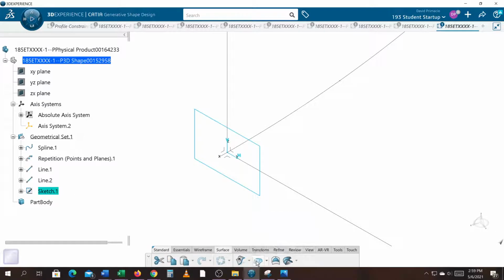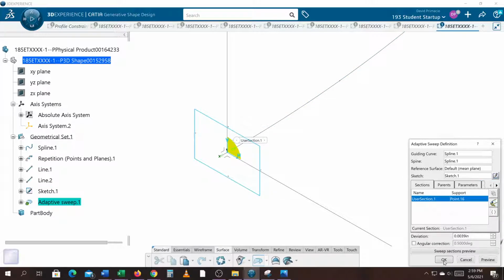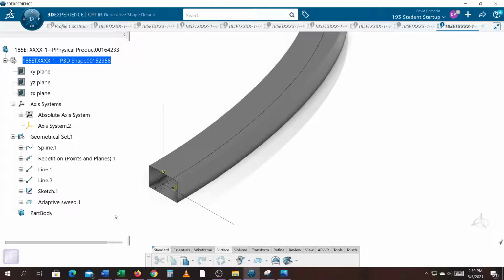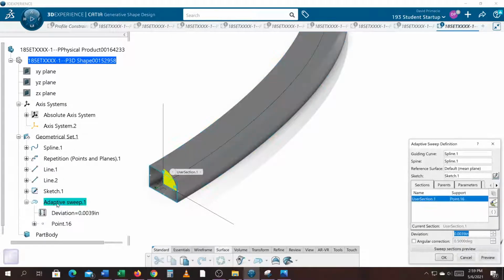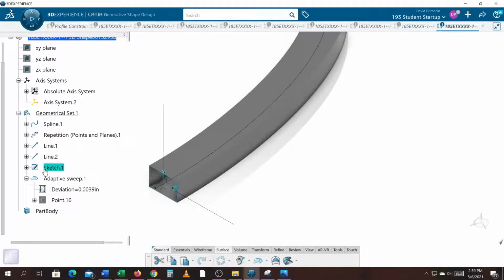Under surface we have the adapt. The default is this last sketch I created, and since it's active it always wants to grab that guide curve as my sketch, and I really want this curve to be my guide curve, and where it says sketch I want to use the sketch I used. Select preview, select OK, no problem, except for what happens if I want to change parameters. Why, when I select the parameters, is there no parameter values to change? Reason being, I never constrained it in my sketch.